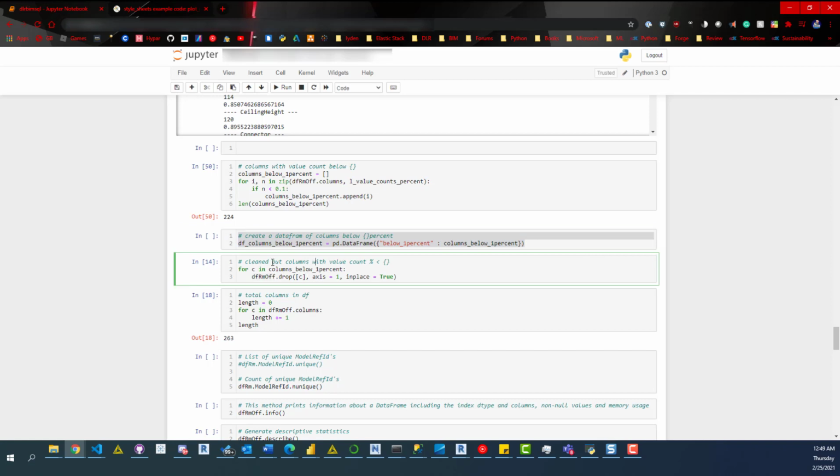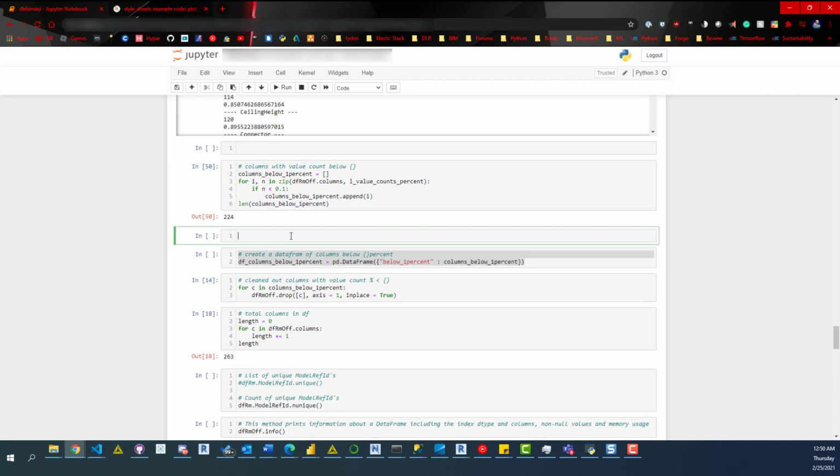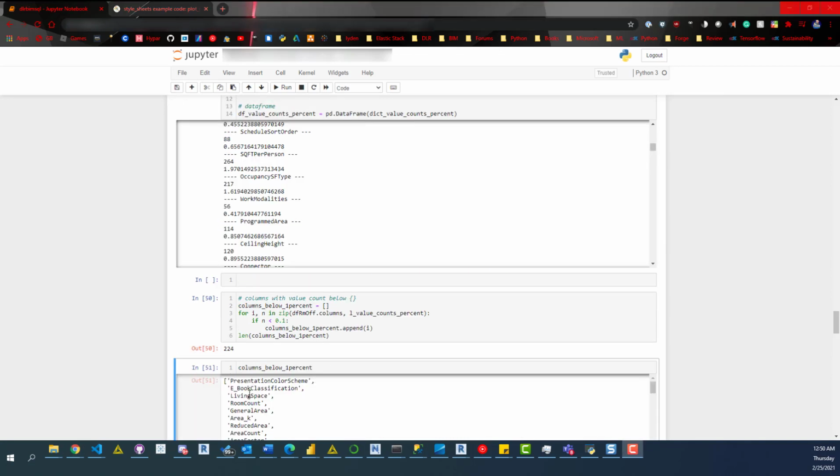And then here, since we have a list of all the columns that we know are 1% below, and just to show you that visually, I'm going to put it here. I'm going to pause the video real quick and run this, but I don't want to show all the data. So here are some of the values in those columns below 1%, and I'm going to close this preview real quick.